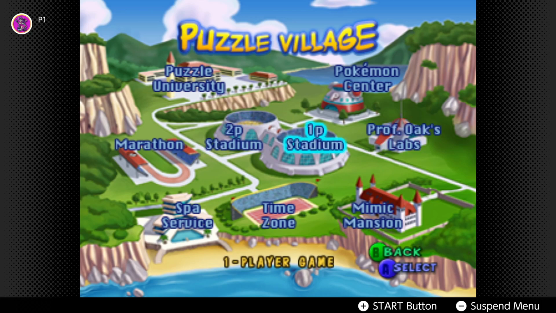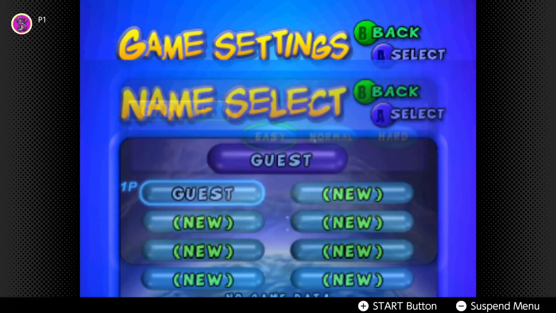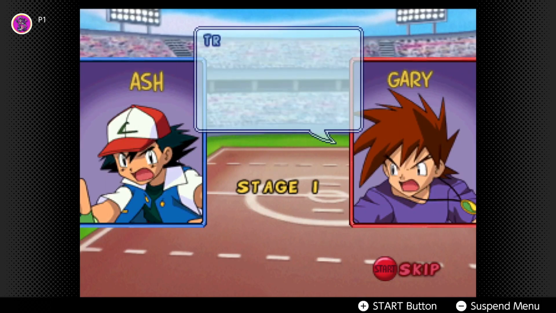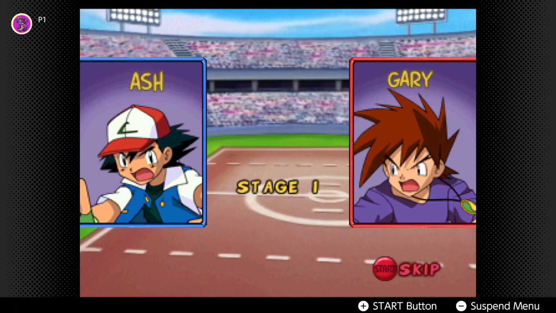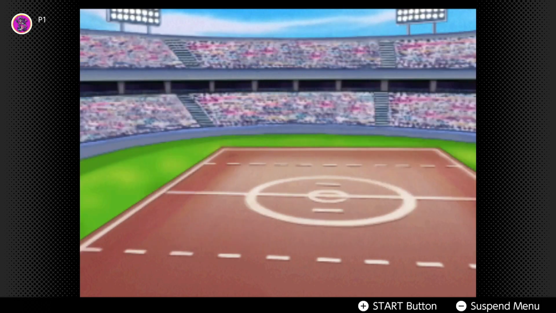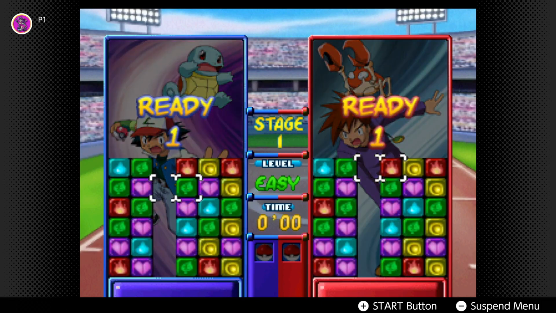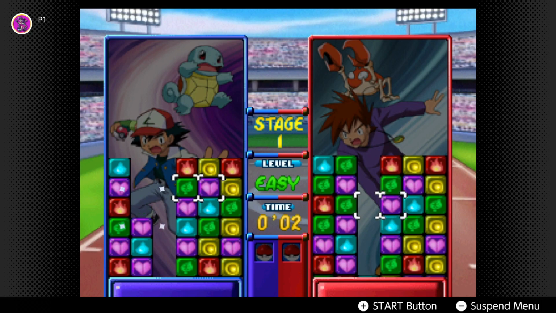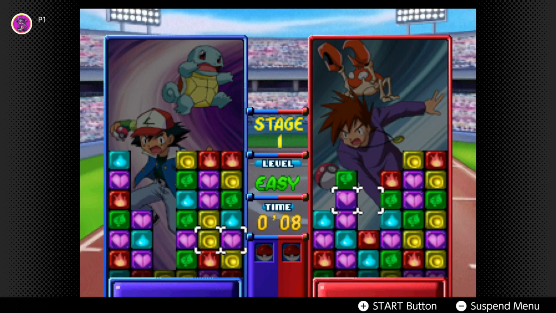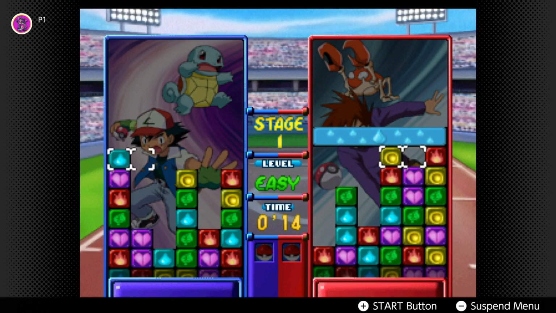So let's go to One Player Stadium here. I think I'll just do a guest. We'll just do easy for now. We'll do Squirtle. Okay, so I have played Panel de Pon before, so I kind of know what I'm doing here. Basically you flip them, and it's actually pretty fun. You have to have a row of three, and you can move them in different ways like this.